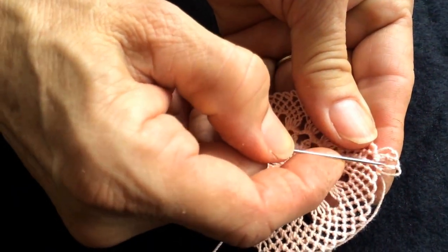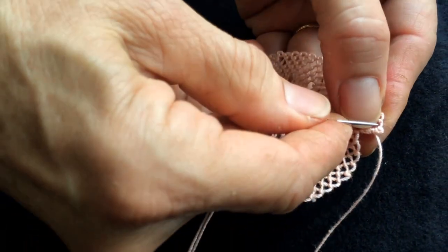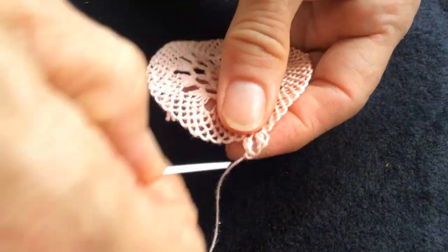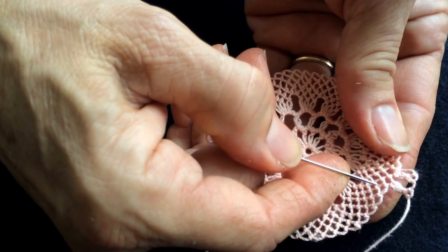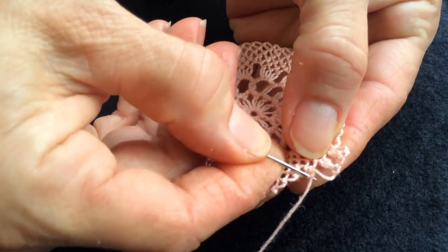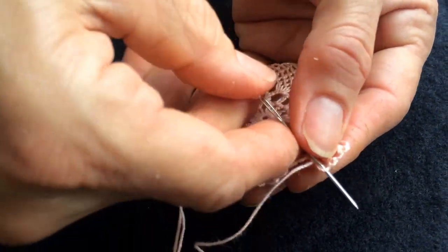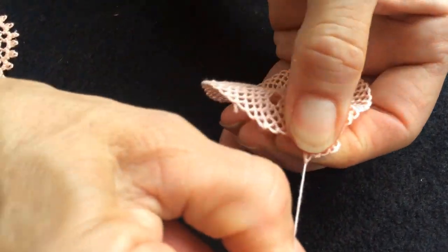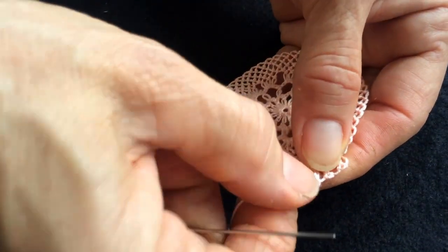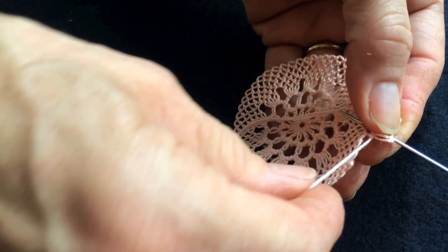Make sure it's not too high, not too low, not pulling — just perfect, the same height. Then go between the two that we started, put the front part, and pull it. Then go on the top and do again the front thread and pull it. Now you see two of them. Go one more time — go to the bottom, twist from the bottom part. If it's too loose or too tight, you can always fix it with your needle. Go back again, pull the front part, go back in the same hole, twist from the back, and tighten it up. Then between the two again, take the top part.